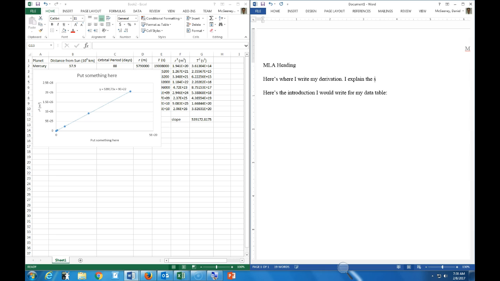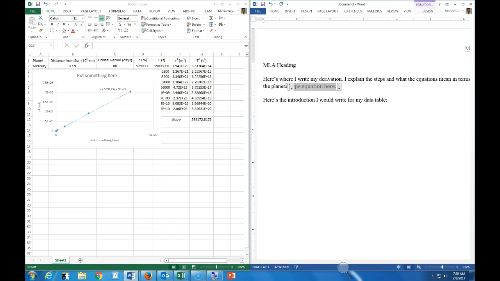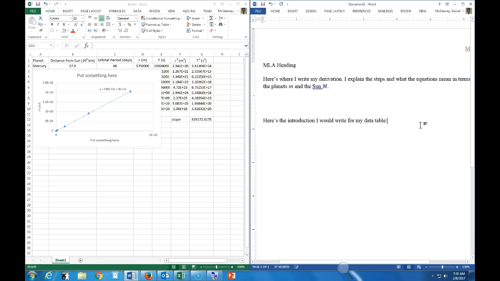I explain the steps and what the equations mean in terms of the planet's M and the sun's big M. And I'll show you how I'm getting into that equation builder. So you'll have your equations here, you'll have some accompanying text to explain, then you'll have an introduction for your data table.